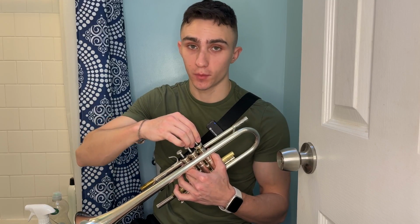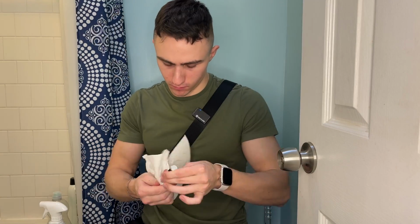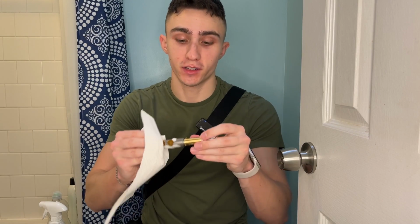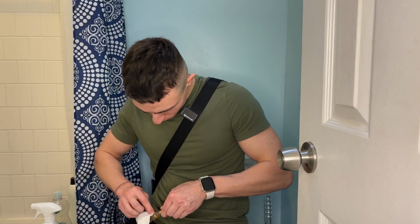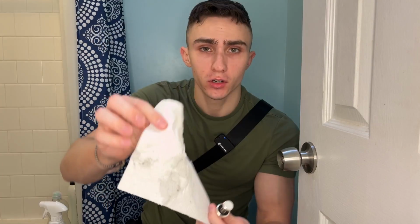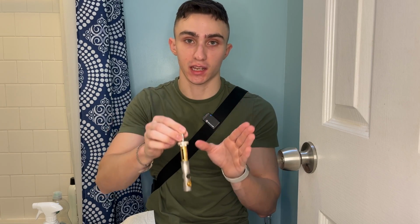Next, we're gonna take out the valves one by one, spray it with some of that multi-surface cleaner, and then wipe off all that gunk with paper towels. And before you do anything crazy, make sure you're only getting this gray part. If you're getting stuff like this coming off, chances are you should probably spray it one or two more times so that we're really getting everything off. Once you're done with a valve, do not try and put it back in your trumpet, just set it down on that second towel that you laid down.